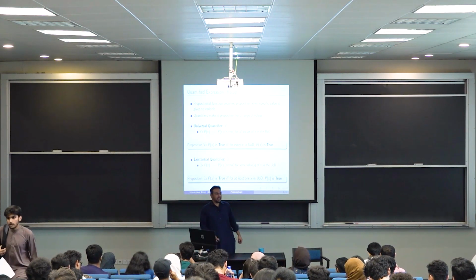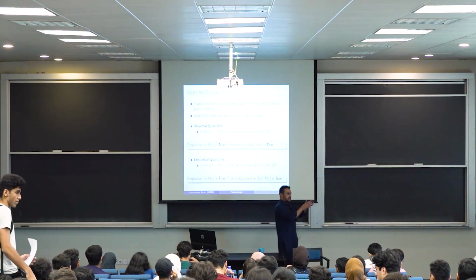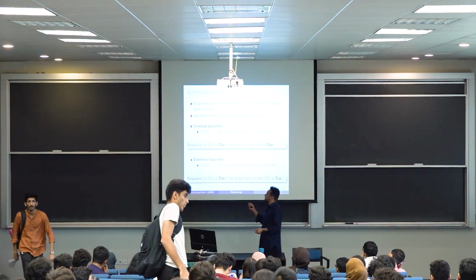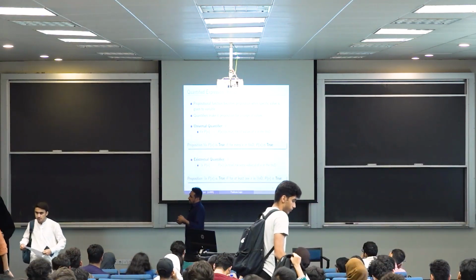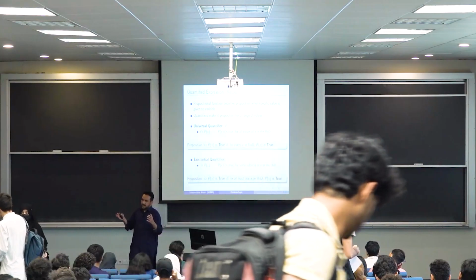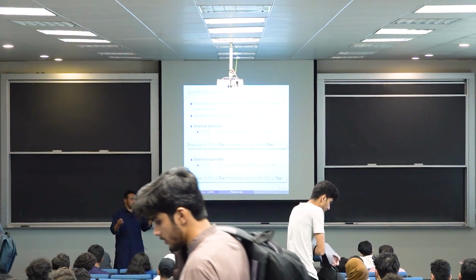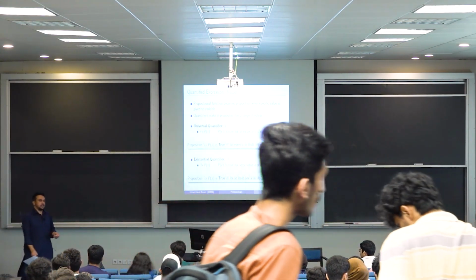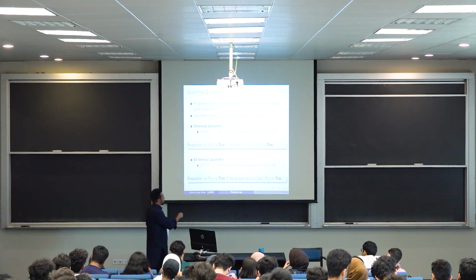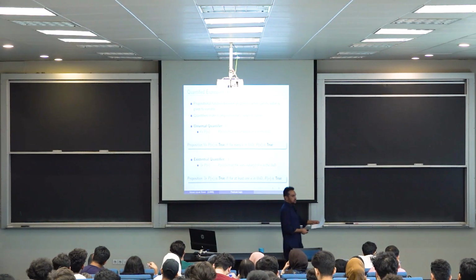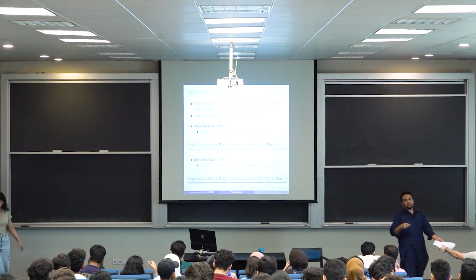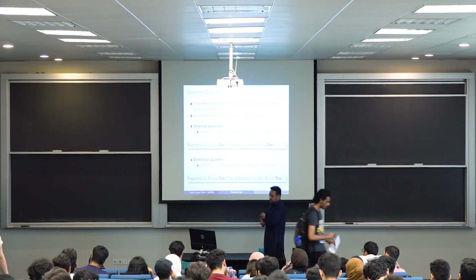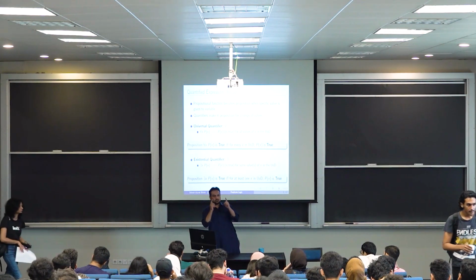So there is a universal quantifier. When we want to make a statement that this predicate P is true for all values in the universe of discourse, we say for all x P of x. And when we want to say that this predicate is true for at least one value, or for some values in the universe of discourse, we say there exists x P of x. For all x P of x is true when P is indeed true for all values in the universe of discourse, and there exists x P of x is true when P is true for at least one value.